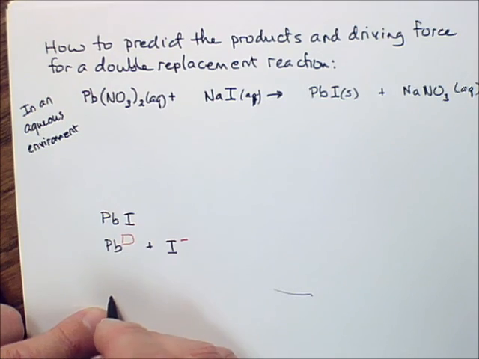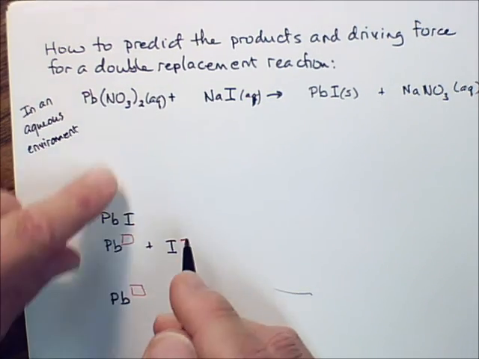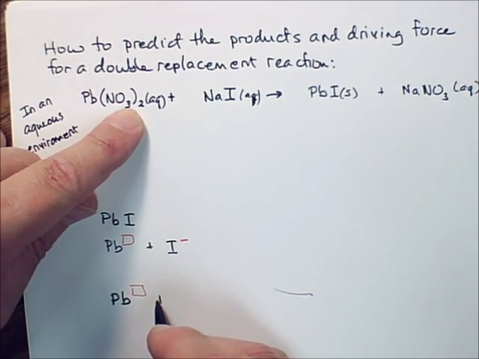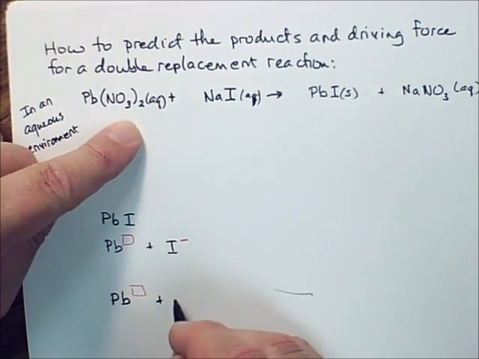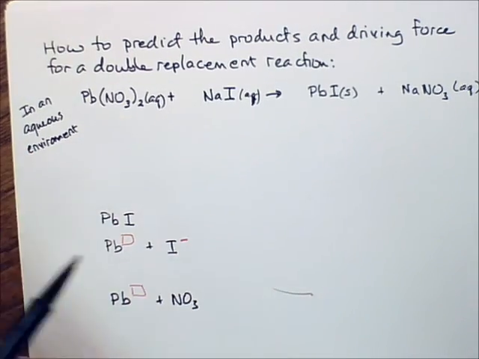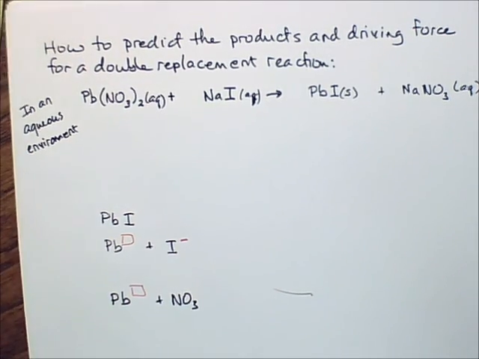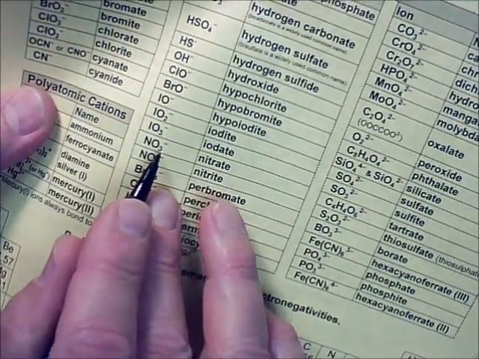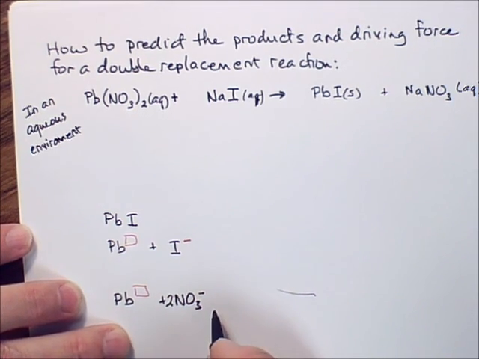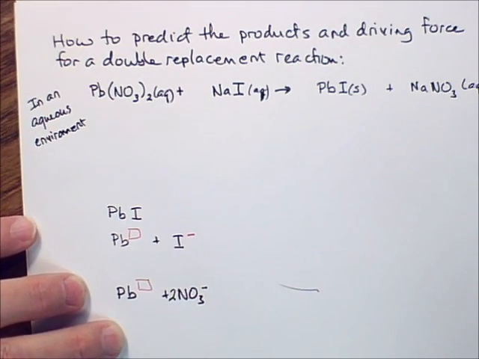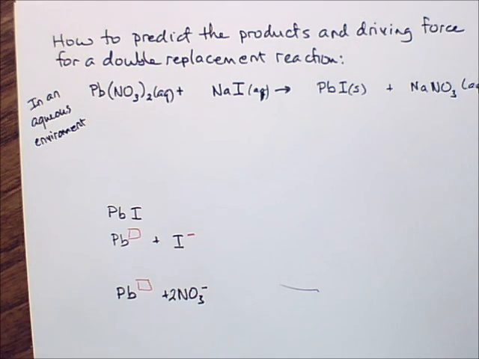So here's our lead on this side. We want to find its charge number. We're putting that together with 2 nitrates. This subscript 2 after the parentheses means I have 2 of everything inside, so I have 2 nitrates. Go to your common ions list, find nitrate, and you'll see that nitrate has a 1 negative charge. 1 negative charge, and there are 2 of these. Okay? We want all the charges to equal out to 0.